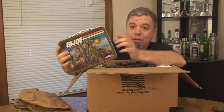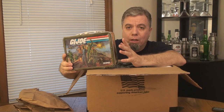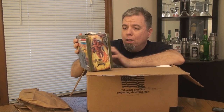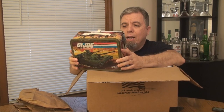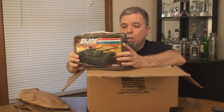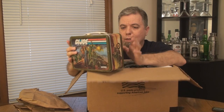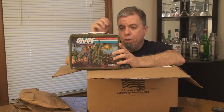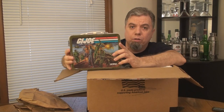It is the lunchbox from 1982! I didn't have one of these and I've been thinking about getting one for quite some time. I love this — it has some artwork that's kind of unique to the lunchbox, and I absolutely love the artwork on this thing. I love the way the Joes look in this painted artwork. It's kind of an understated style — not over-the-top action — it's got kind of a semi-realistic style to it. I just love this; I could stare at it for hours.